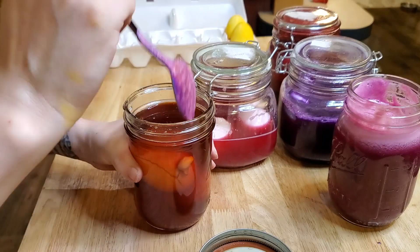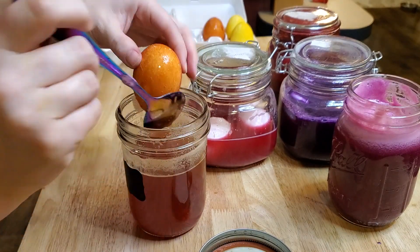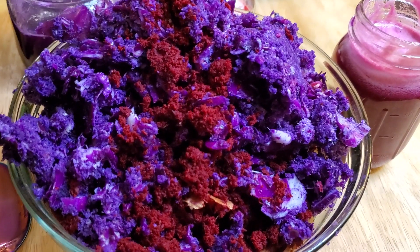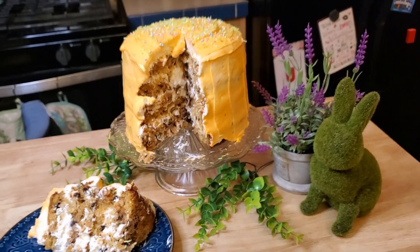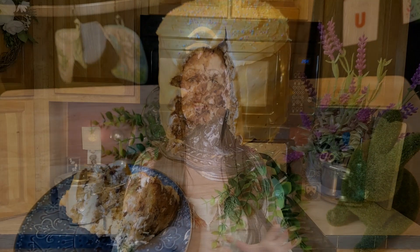Alright my friends, at this point the night is over for me. I'm going to go ahead and clean up this mess, put those dyes and the eggs into the refrigerator and we will check on them tomorrow. I know the yellow and the orange turned out exactly as expected and finished tonight, but the rest are kind of que sera sera — we will see what will be. I'm really excited to share it with you. Also, after that I'm going to be sharing an amazing carrot cake recipe — it's my mom's recipe and she's a fantastic cook. And after that I'll show you a little spring tea party as well as an asparagus soup that was really delicious.